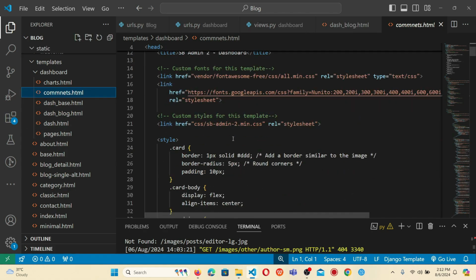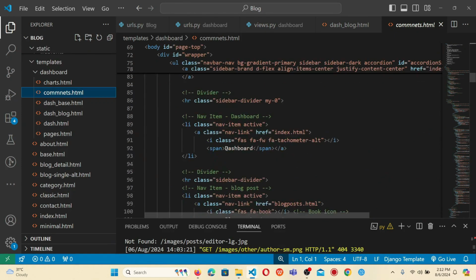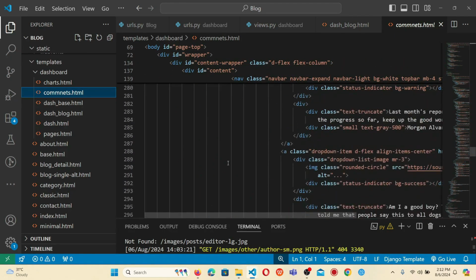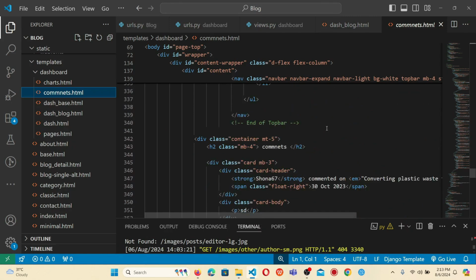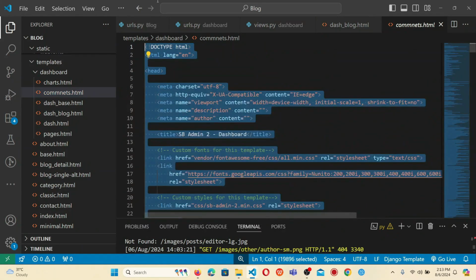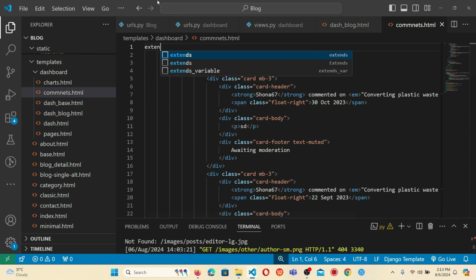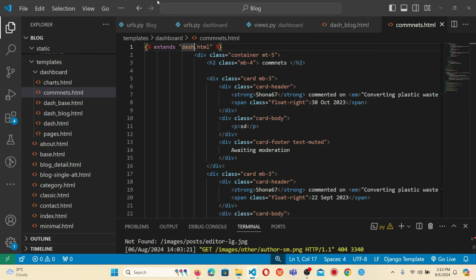Similarly, let's change the comment section. So where is the ending point? Here's the ending point, in the topper. Let's select it. Extends our dashboard dash HTML file.